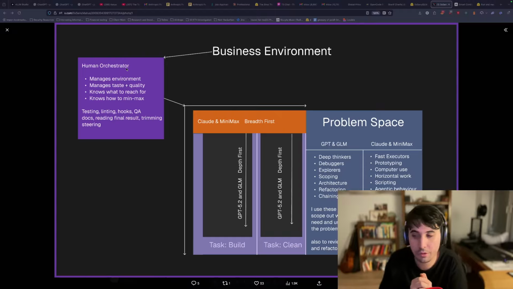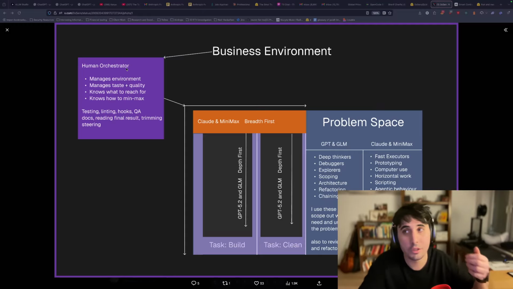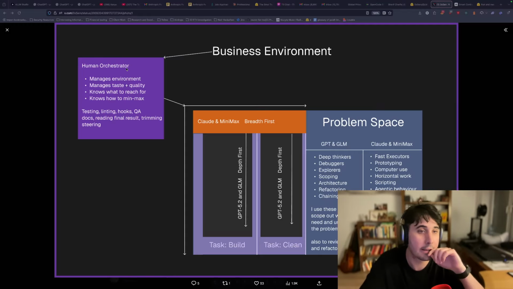This cannot be overstated. We have a lot of code now and a lot of products now that look and work exactly the same. So if there's no unique taste, if there is no quality assurance in what you're building, you will not be seen. And it's not as easy as it was 10 years ago when you didn't have that much competition online. So you need to make things that look good, that do something unique, that are interesting.